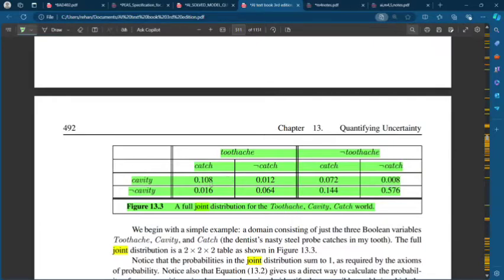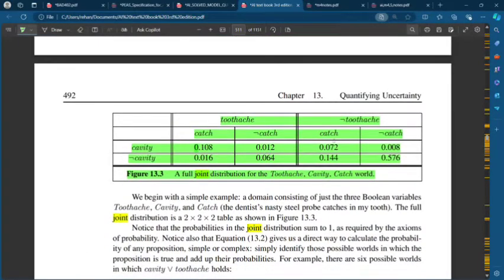Just remember, these numbers here, it's not necessary that you write the exact same numbers. You can take your own random numbers, but how do you decide which numbers to take? It's quite simple. If you add all these 8 numbers, the sum should be 1. Just remember that.